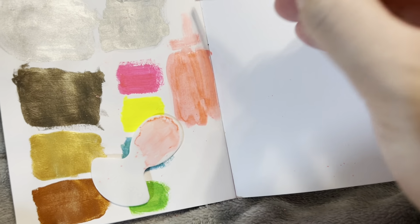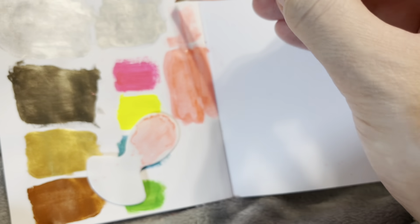Nice. I mean, not crazy about it, but that's nice. I think what I would use this mostly for is as a mix in for my resin. So, yeah. Now, the last thing we've got to do is to test the stick and snow.